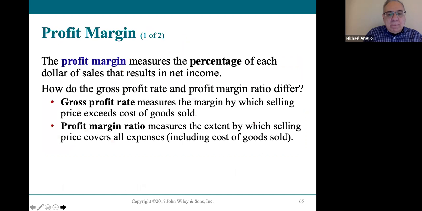So it's very important. The second one looks at the amount of net income, which is that bottom line number, compared to the sales where it started. So we simply look at it as a percentage of every sales dollar that resulted in a net profit to the company. Okay. So let's take a look at how that works.